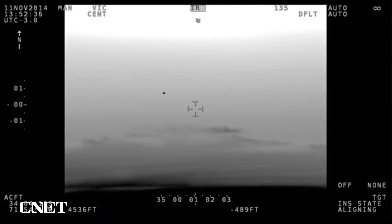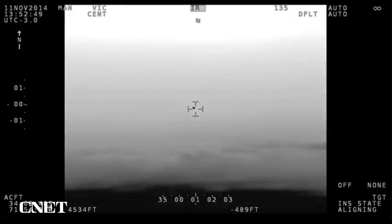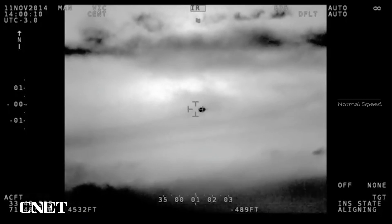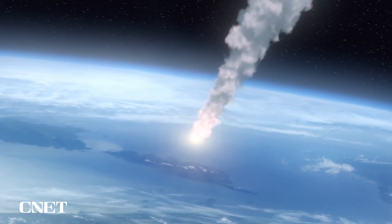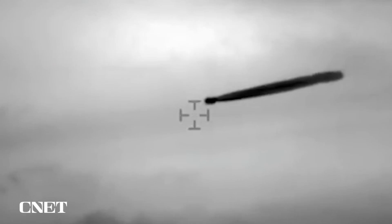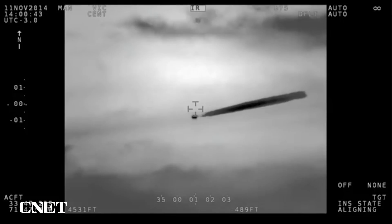This encounter from 2014 was recorded by a Chilean Navy helicopter. We are not the only nation observing these kinds of phenomena — these objects appear all over the world, not only in the United States. In this particular instance, there is a trail, which means it is either burning up something or ejecting an exhaust. If you look at how asteroids enter the atmosphere observed in infrared, this is the kind of signature you would get from burning ablative material. When I first saw this, I was looking to see how fast it was translating, because many times upper stages of rockets can burn up in the sky, but this seemed a little too slow for that. It's puzzling.